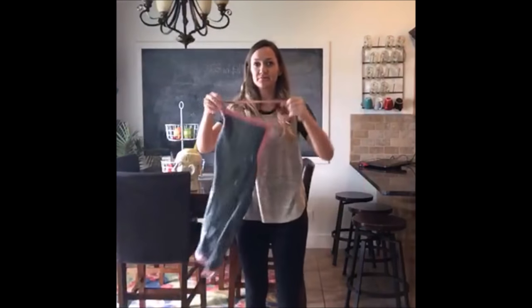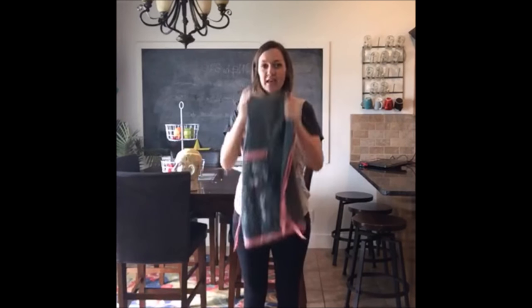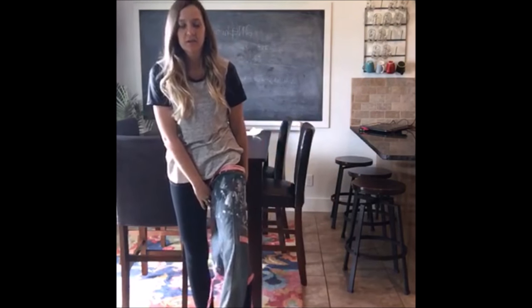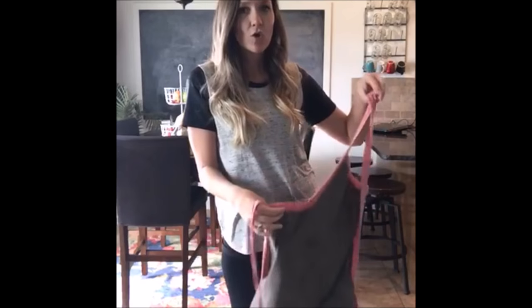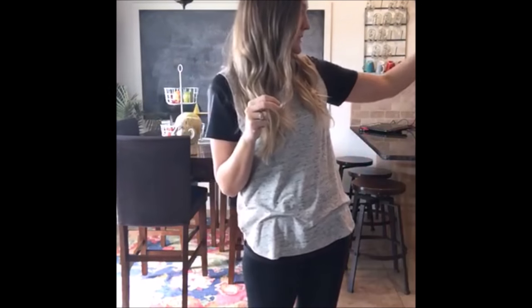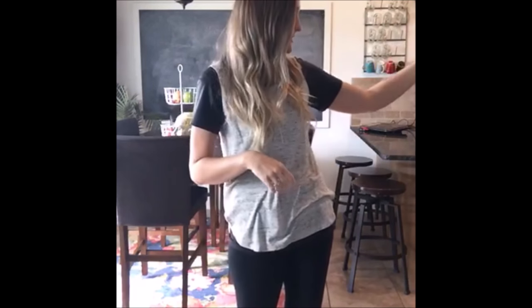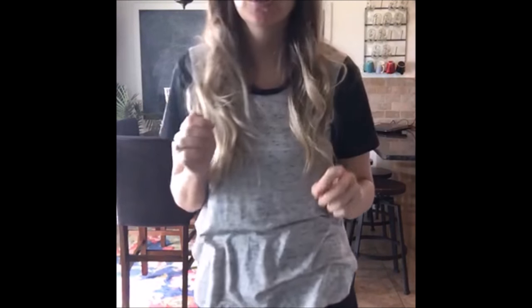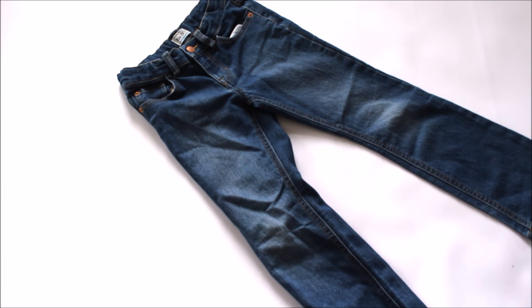Here's the apron — really cute, nice and heavy-duty. It's actually the leg of a pair of pants. So if you have a pair of Levi's that doesn't have any holes, you can make two aprons from it — you can make mom-and-me aprons. That one's my daughter's, this one's my son's. You can make them any size, which is super fun. Whatever size pants you wear is about the size of the apron it will yield.